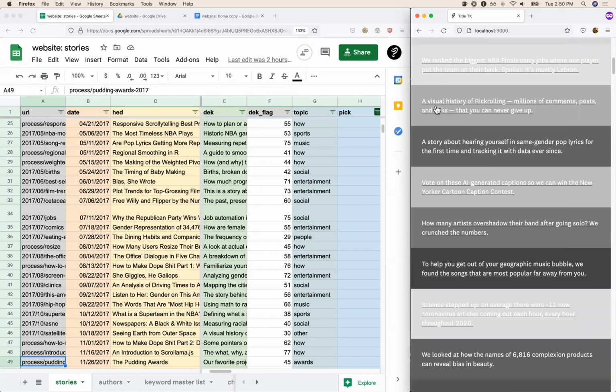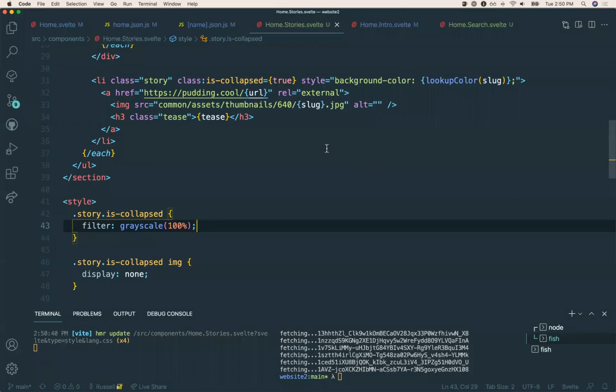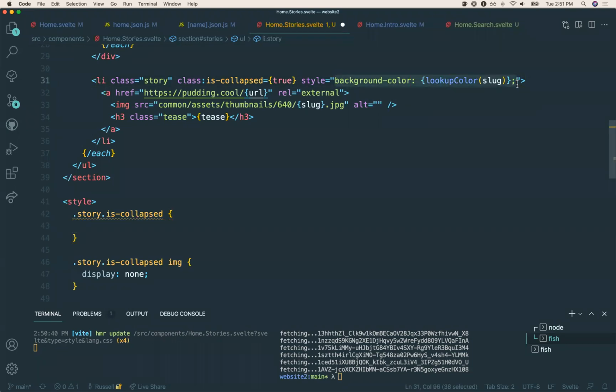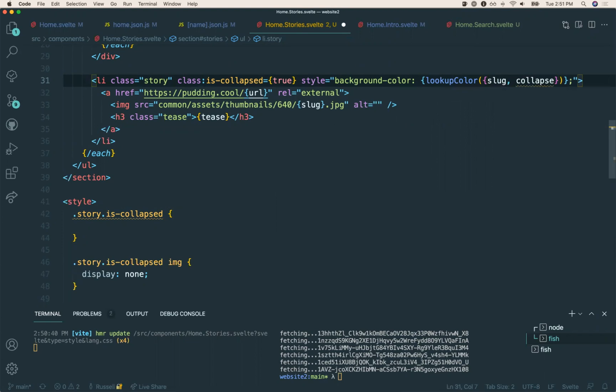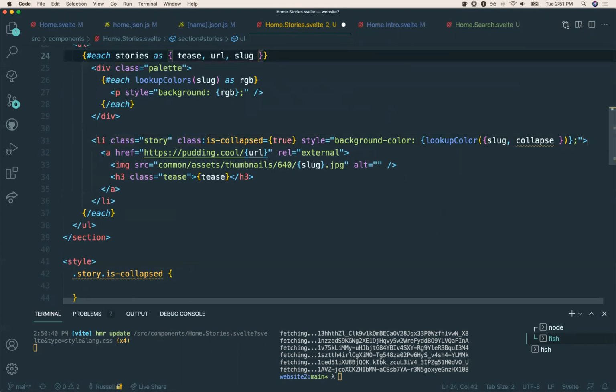We probably want to have just like a consistent graying out. So that'll be back. Actually, so yeah, I need to do it here. Try to avoid the important tag at all costs. So it could be like lookup colors, slug. And however we do the collapse logic. Collapse. Let's pretend that's a value in here.